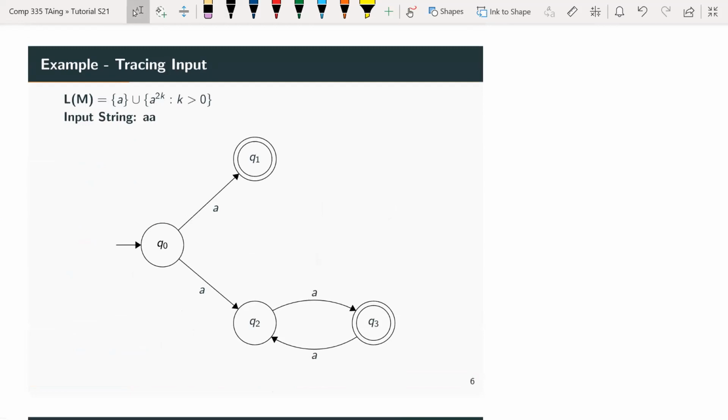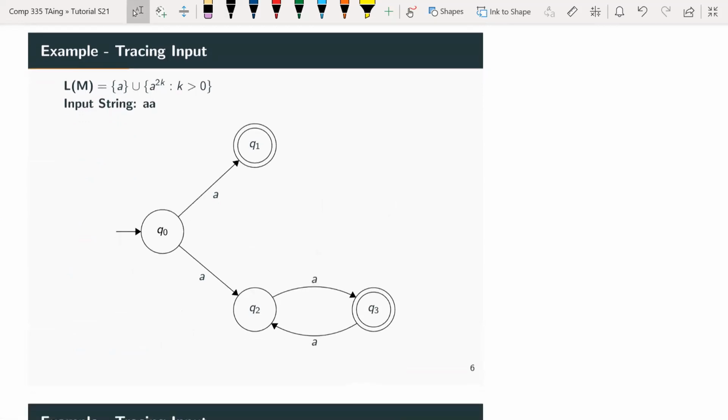Okay, so the first input string that we're going to look at is AA. Remember, your NFA is going to accept the string if any of the walks, any of the paths that it takes reading AA, lead to a final state. And of course, it needs to finish that input string. You can tell that there are only two possible walks in this case. You always start at Q0.